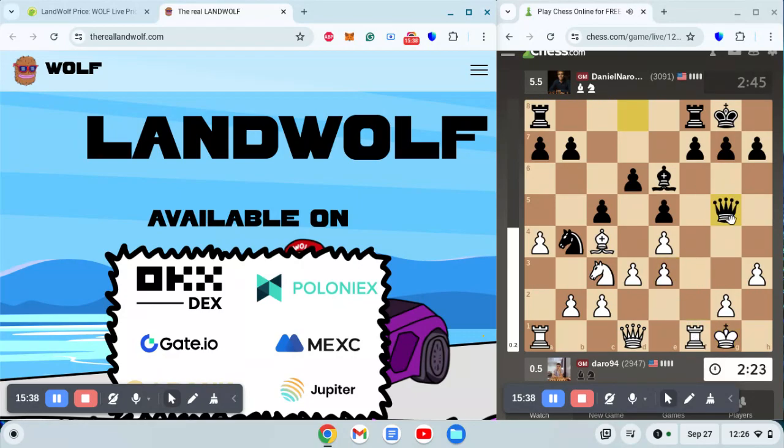The queen is also being utilized now. This rook, white's rook, is also being utilized very properly, and now he'll probably move the queen, so he can also start utilizing this. Yes, that's why he moved this queen, and now he can put his rook here, so this unutilized rook can also be utilized. And the same way, the non-active wolf token holders will have to be utilized by the active wolf members. That's the sole purpose of making this project a successful one.